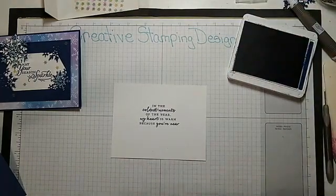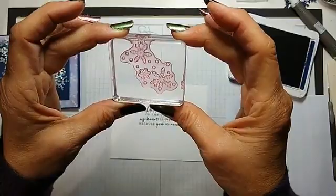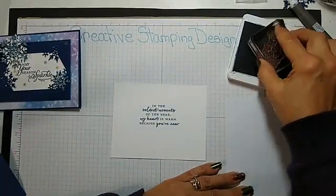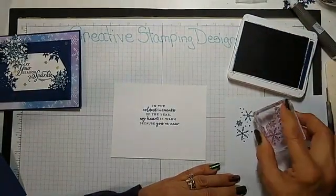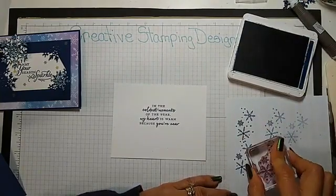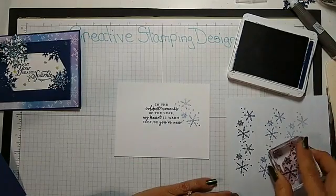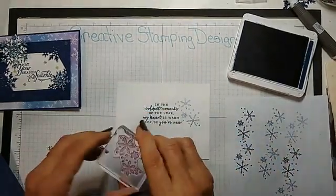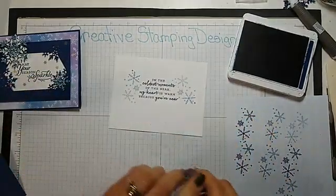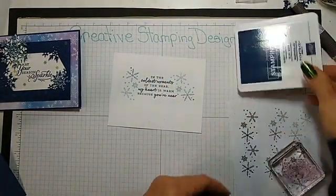And then I'm going to stamp them off. It's the larger of this, I guess, collage of snowflakes. I'm going to use that just on the sides of the sentiment, but I'm going to stamp it off twice because I only want it really light. And then I'm going to use this on the envelope also. There, just to give it a little bit more snow.